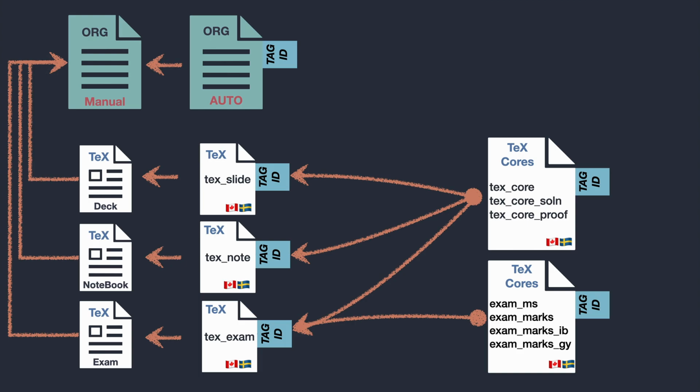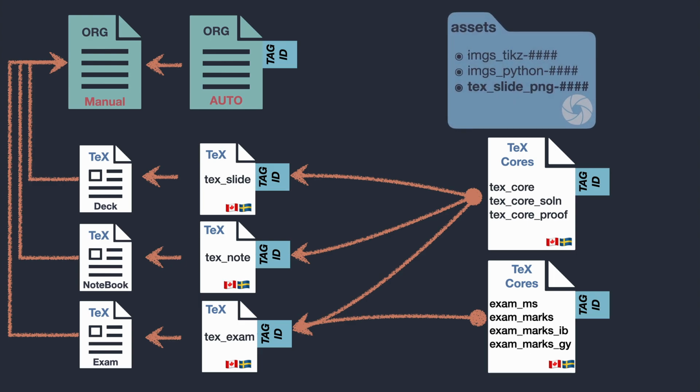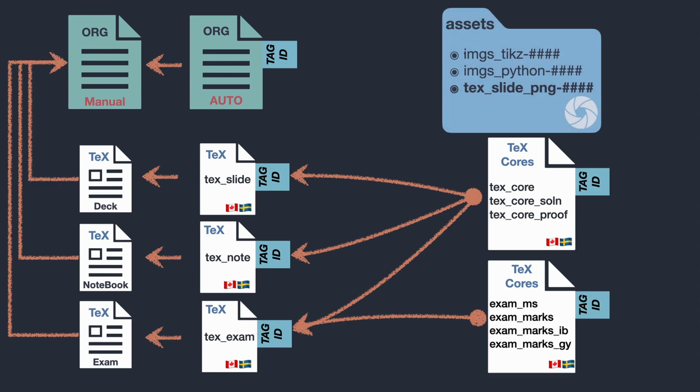And that's just one use case. Now, I do want to talk about one more thing in terms of the files being created, and that has to do with assets. Now, I have a separate folder on my system for all kinds of assets, mostly images. Now, these could be TikZ images, Python images that are automatically compiled, and they're ready to go as PDFs that can be imported into the core files. And this serves as an optimization for compilation a little bit later in the system.